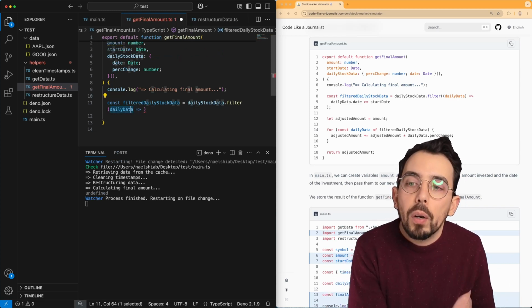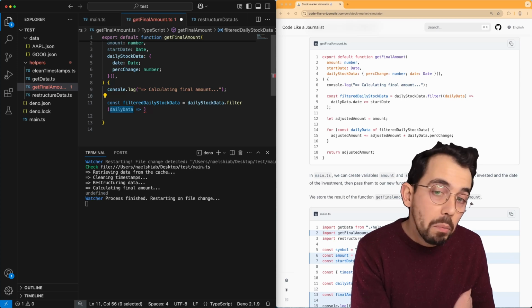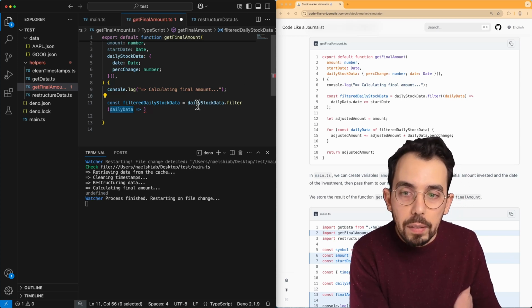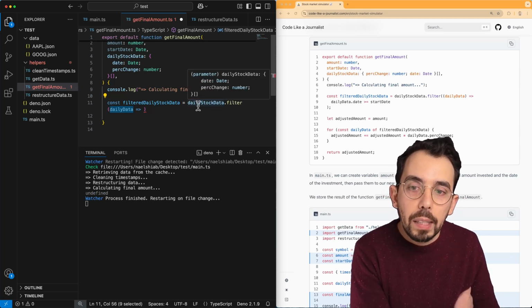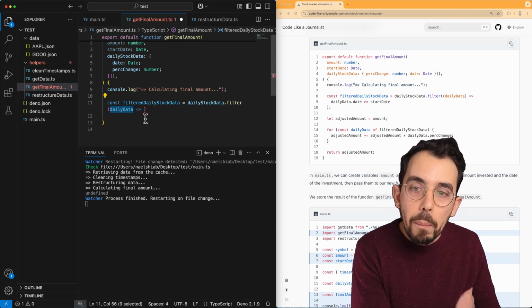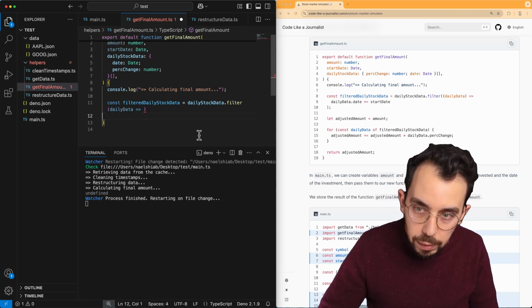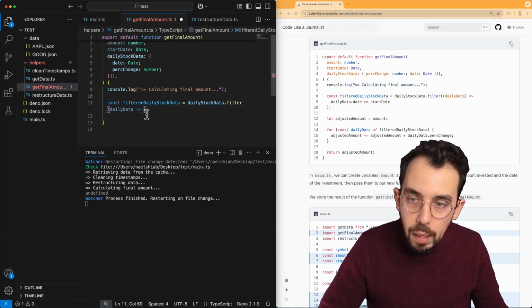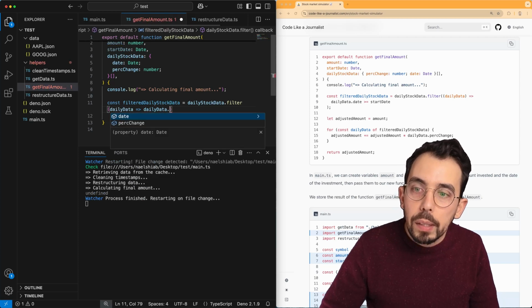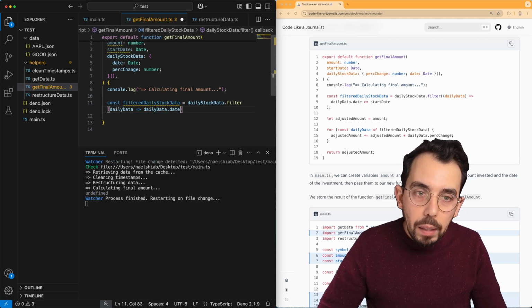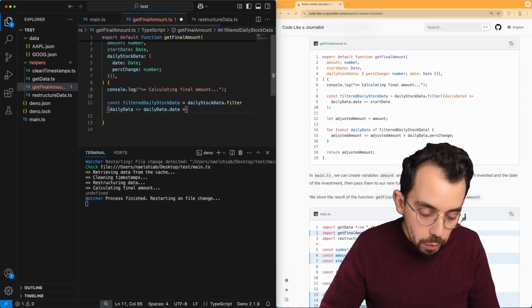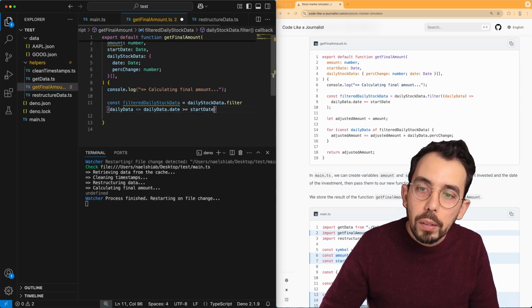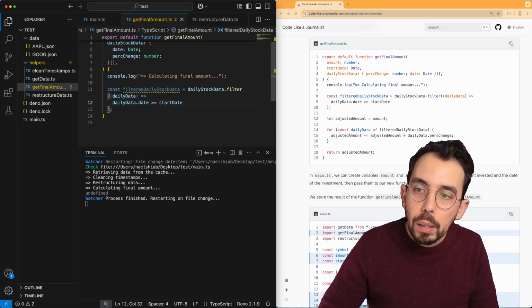The parameter of the arrow function could be named daily data, since it's a day in the daily stock data. And we want to filter that with the date. What we want is that the daily date needs to be greater or equal to the start date. Here we go.